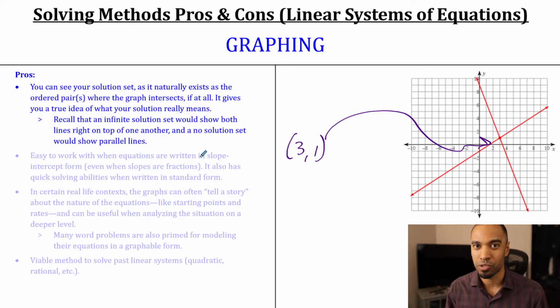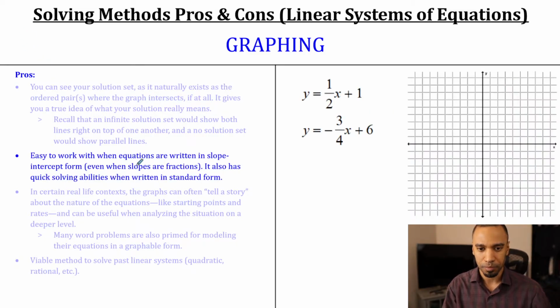So I know when I have no solution, I know what it means. The lines are parallel. Infinite solution, I know what it means. They're the same line. And I don't necessarily need to have the equations tell me that to make that happen, or for me to solve that system and kind of make that happen either. So that's the big point I want to talk about for that pro, that the graph gives you a clear indicator of what it is that you just got out of your solutions, if any of them.